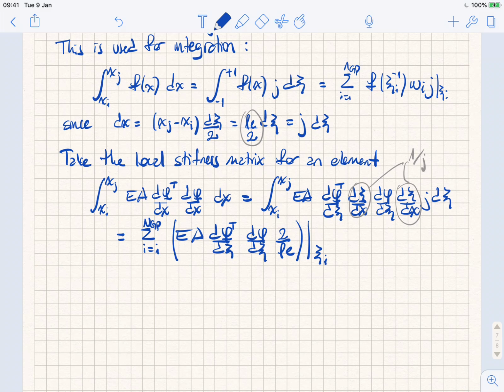So that's the way we perform the numerical quadrature, right? We take whatever expression we have and we evaluate that expression at some points in our element, and we just add. It's a summation. And of course, we have to be careful, because if whatever we want to integrate is a function of x, then there is nothing to do there anymore. But if it is a function of xi, since what we're interested in is indeed physical space, we do have to apply this chain rule. That's why in this expression here, because my shape functions are now a function of the master element coordinate, I have to apply the chain rule. And then the Jacobian of the transformation gets there again. Okay? All right, so that's all I wanted to say about this.